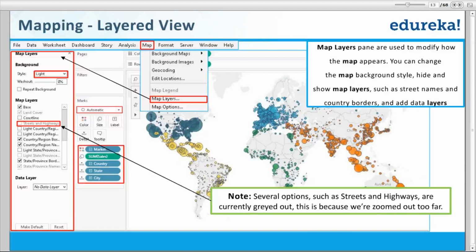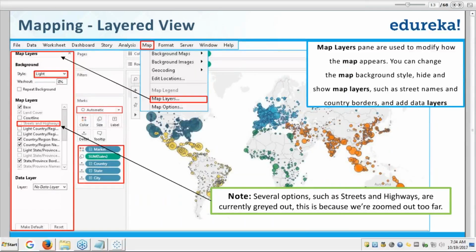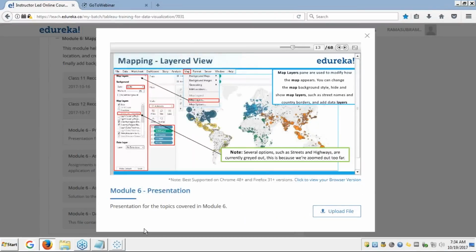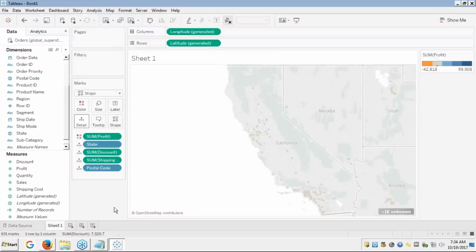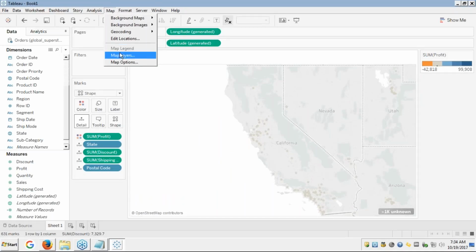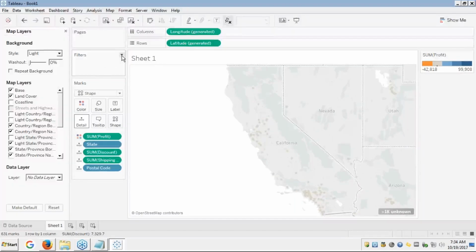So now I'm just going to show you this. There are options within the map. There are map options available. Once you create a map, as we enable the dashboard, a map icon will get enabled there. There is something called map layers and map options. So here, what are these map layers and map options going to tell?